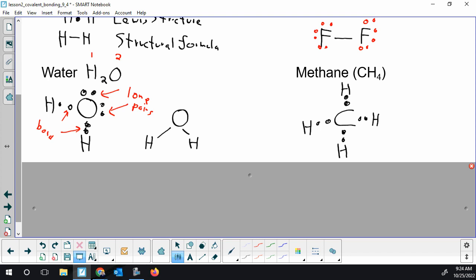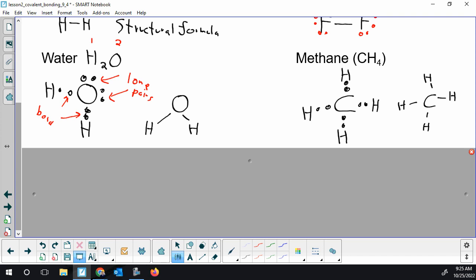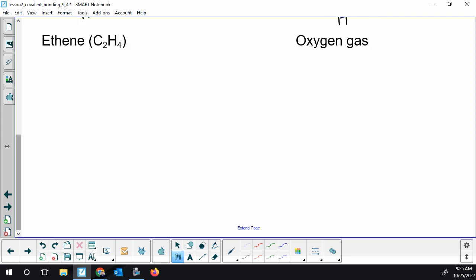So that's the electron dot diagram, the structural formula, which grade 12 and post-secondary will use the dashes. You need to read a question carefully and see, do I ask you for the dot diagram structure or do I ask you for the structural formula, and be able to do the correct one for me. So I've only done 1 dash and 1 pair of electrons. I've got 2 more examples and we're going to see more than 1 dash.